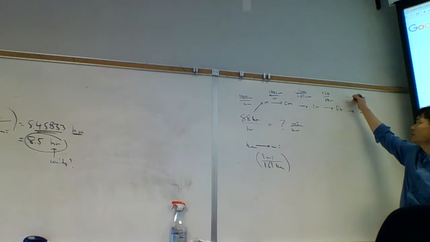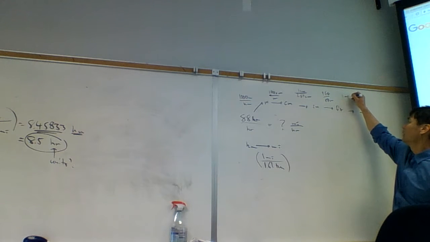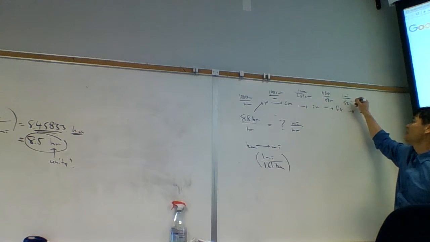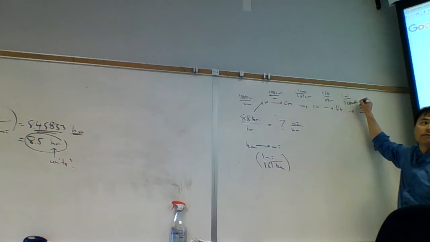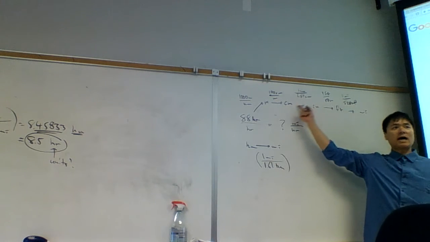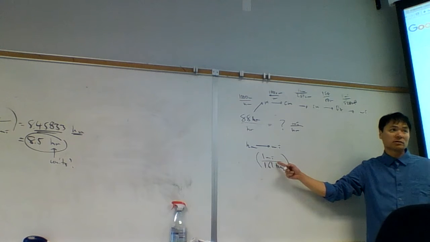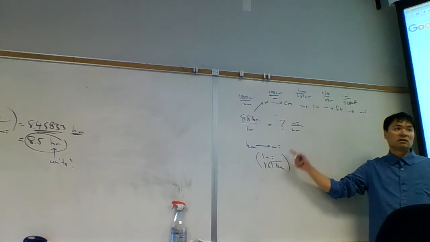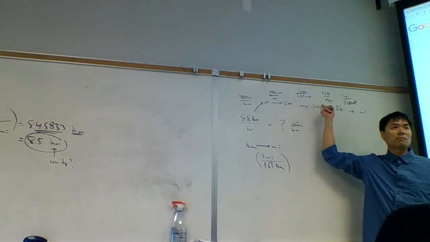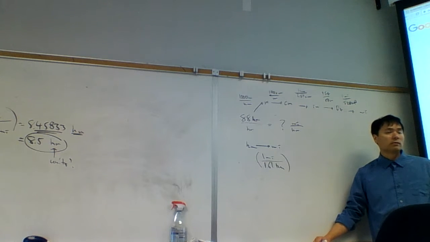Now, did you memorize this one? Yeah. 1 mile is exactly 5,280 feet. So these are all exact conversion factors versus this one. Which one's going to give you a more accurate answer? The top one. So I would have gone with the top one, even though it's more work. I would have had less rounding error there.